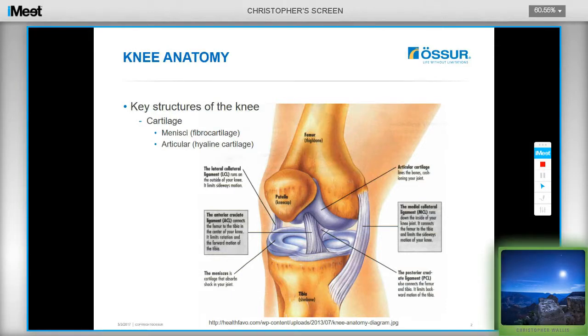With regards to the knee anatomy, the two main structures of the knee that are going to be covered are really the cartilage of the knee, that being the fibrocartilage, the menisci, but I'll also touch on the articular or hyaline cartilage. And really it's because there is an obvious correlation between these two structures within the knee, and particularly when you think of the degenerative knee joint disease spectrum, these two have profound effects on one another. So particularly when we get damage to the menisci, it has a profound effect on the articular cartilage itself.